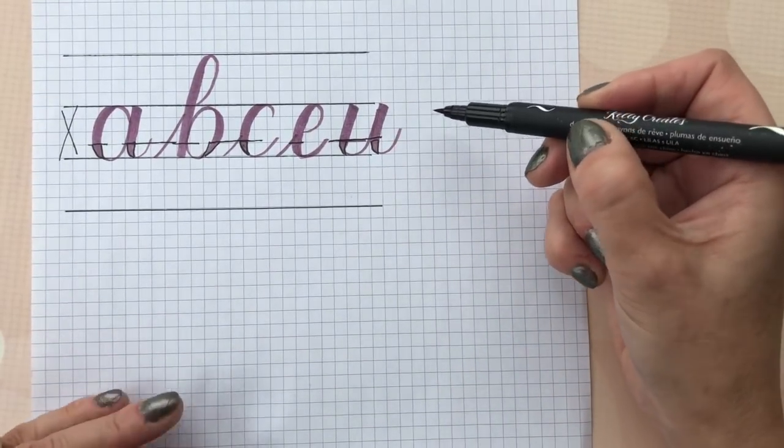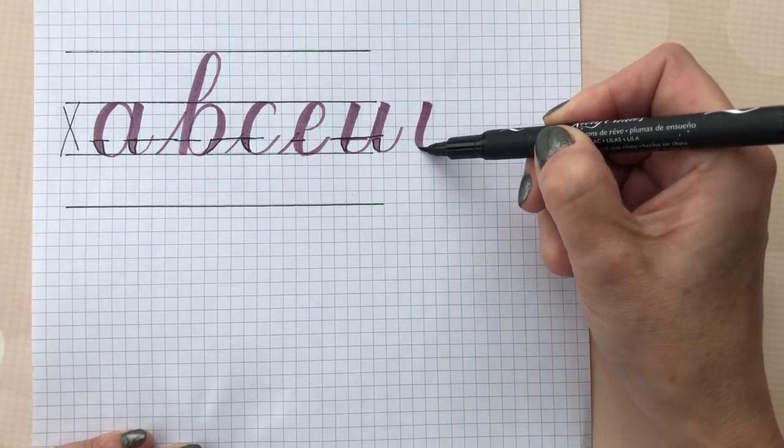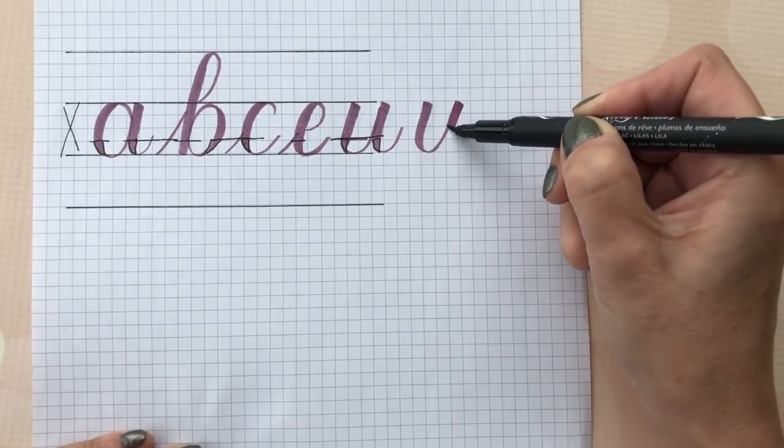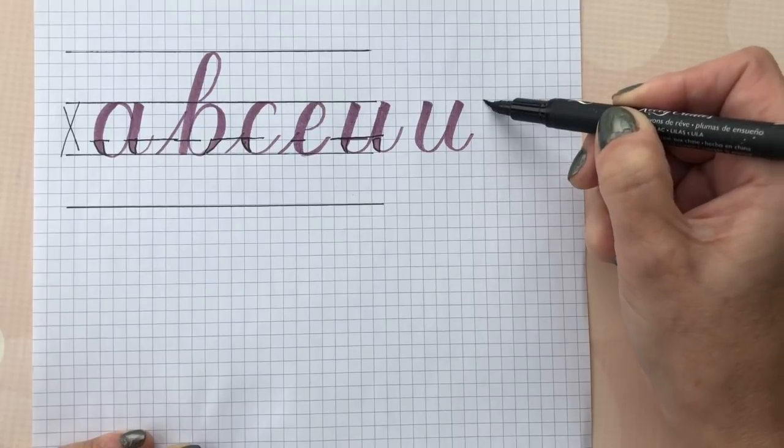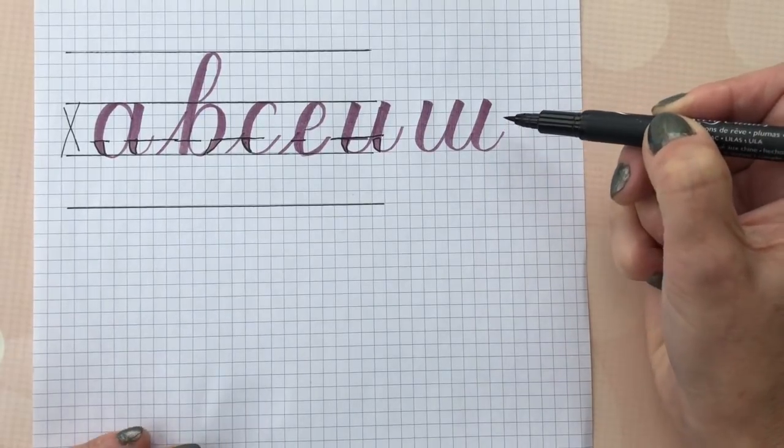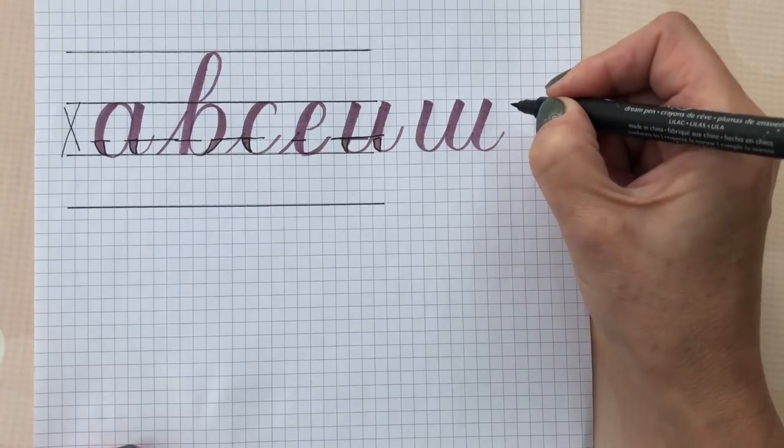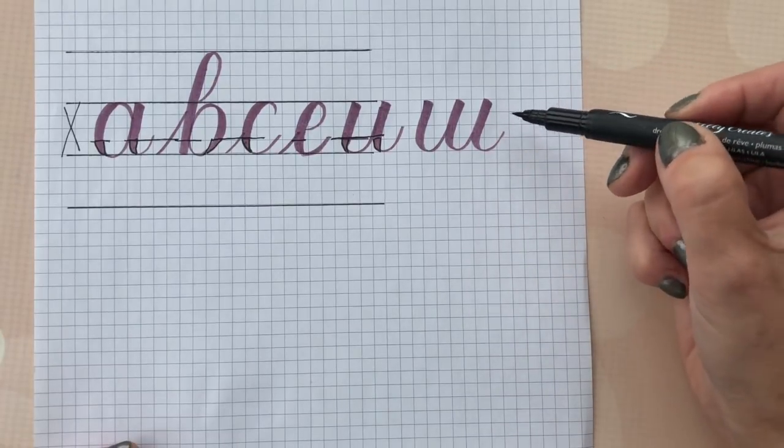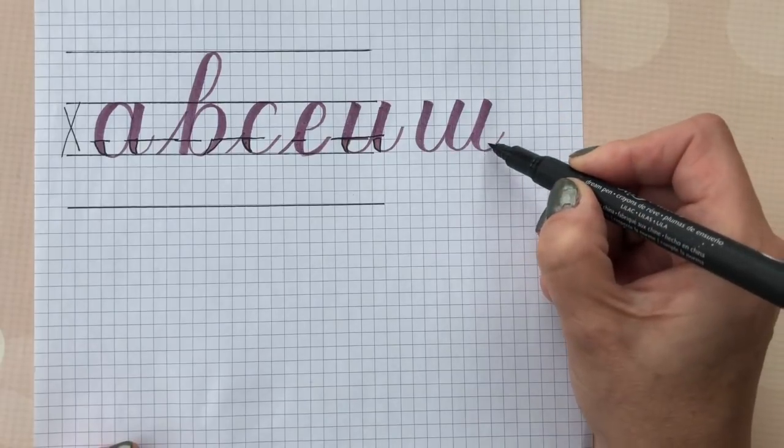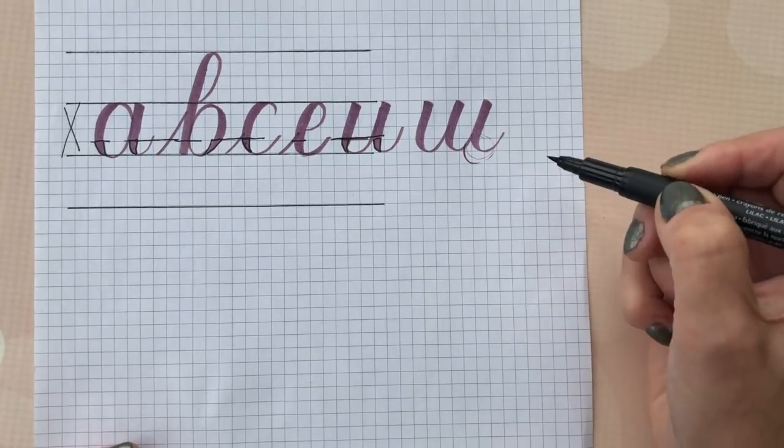And that way you get a nice angle for all of your strokes and all of your drills. If you have the wrong angle like this, you're going to really damage your brush pen and you will not get the appropriate angle to make these nice transitions.